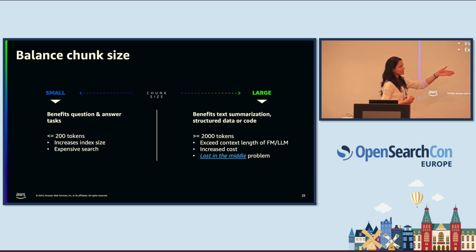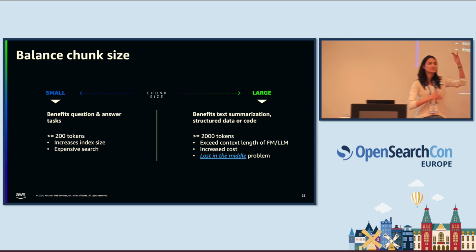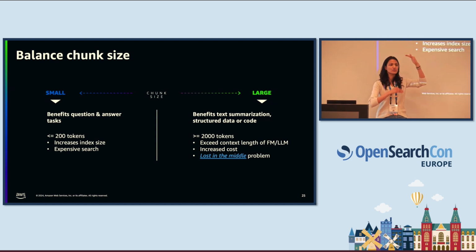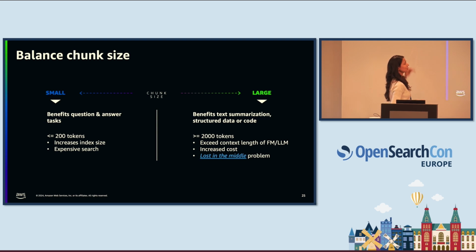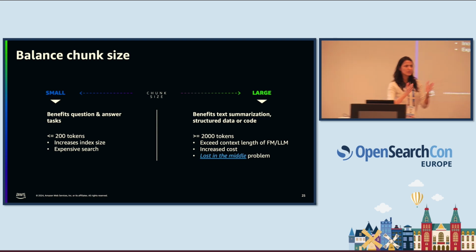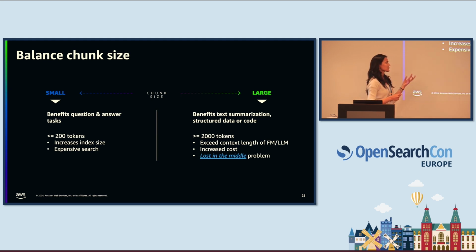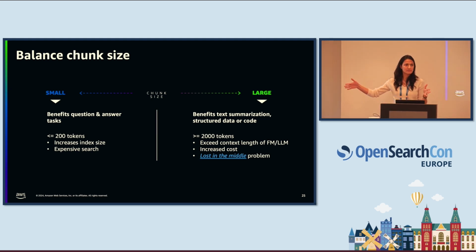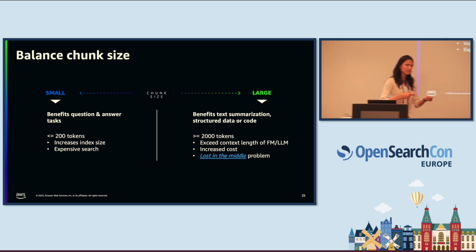And another problem that comes in is the loss in the middle. So when you provide too much context, out of which most of it is going to be irrelevant, it might get confused on what part to retrieve from. Then we go to the opposite, where we can just keep a very small chunk. But here we have the issue of having a lot of chunks, and that makes the search a bit more expensive. And we also have a risk of losing the context.